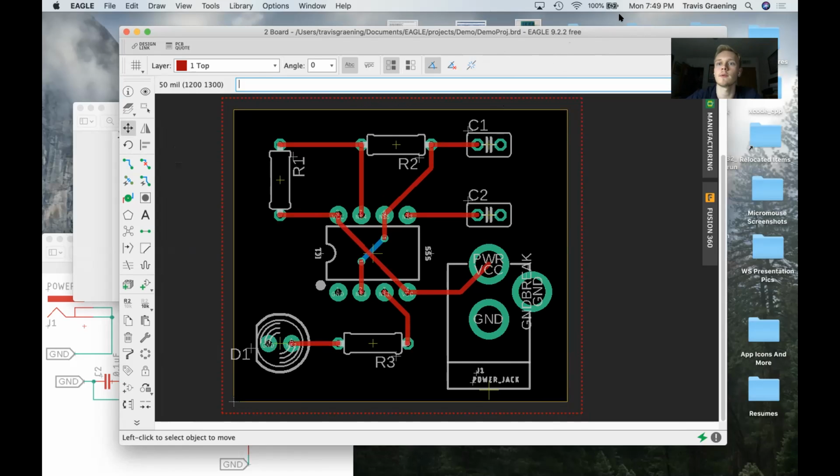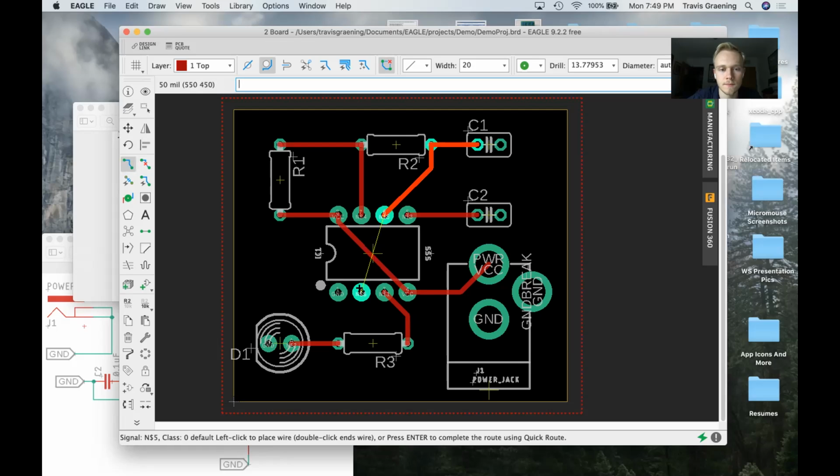All right, there we go. Via again, certainly, yes. I guess I can just go over here then. Okay, back to route. Actually, I can just Command Z it. Okay, so we're going to want to start just on a trace. We can't get across right here, so just click the space bar, hold it down, and you'll see this via appears right there. Then if you click, it will set your via, and that will automatically put you onto the bottom of the board. And so I think you can just press the space bar again, and then set a via, you're back on the top, and draw across. So hopefully that's clear. If you have any more questions about that, then feel free to ask.